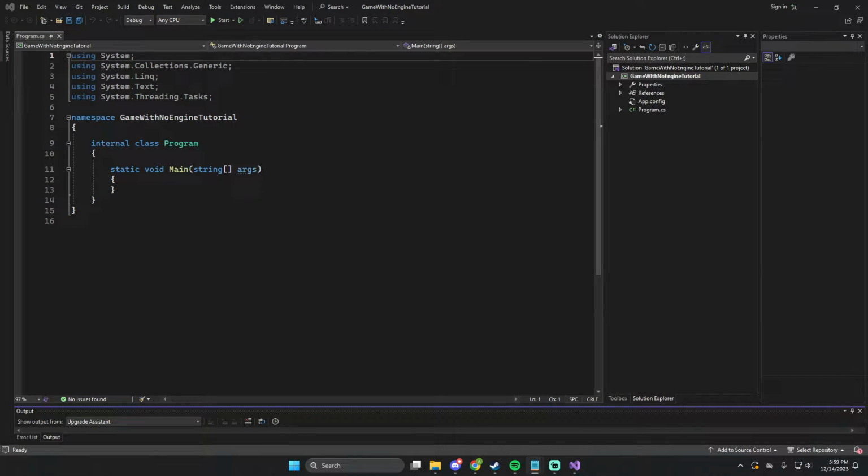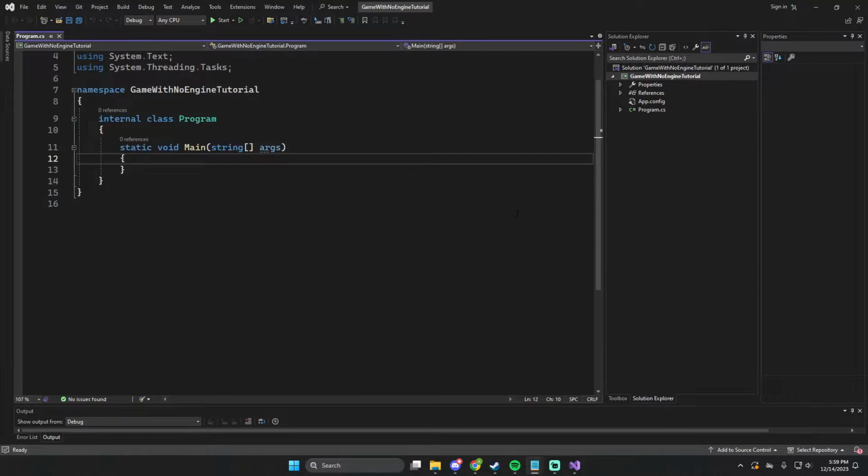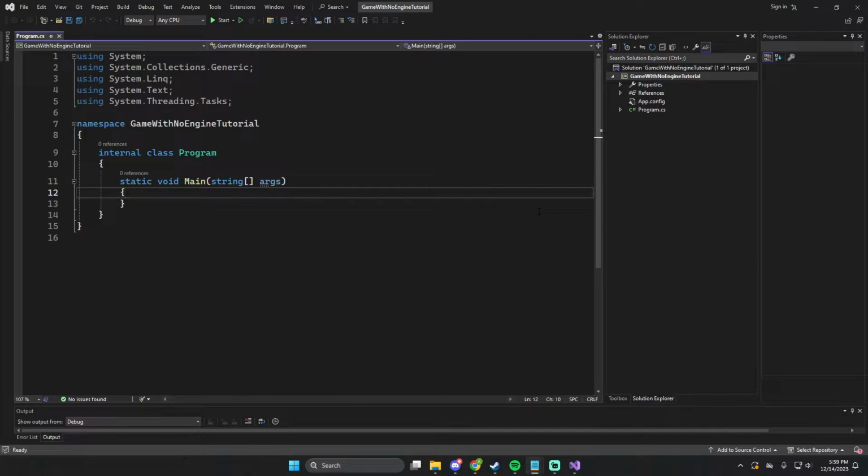Once you've got that done, you should just see a static void Main with nothing in it. If you hit start and you've done it right, you should have a console that pops up and goes away. If you have that, you've done good so far. I'm going to do my best to make this readable and go slow enough that you can follow along. If you feel like I'm going too fast, please let me know.